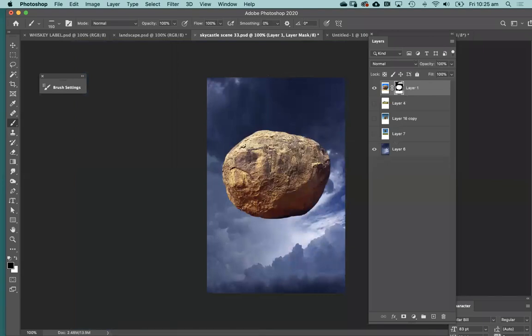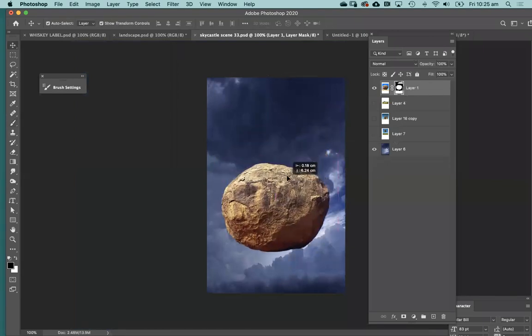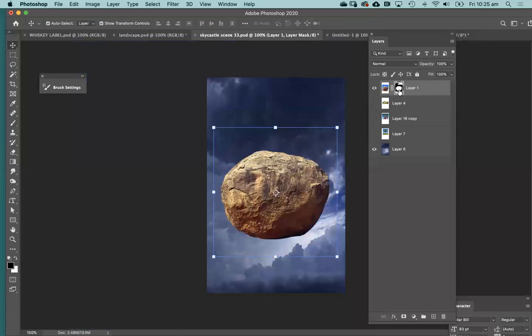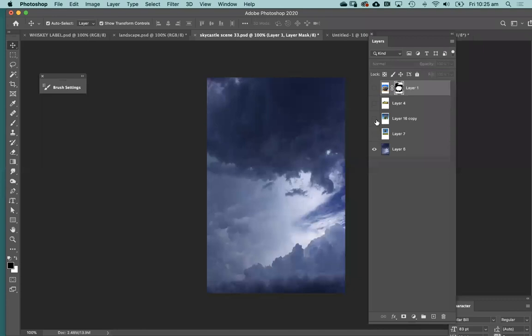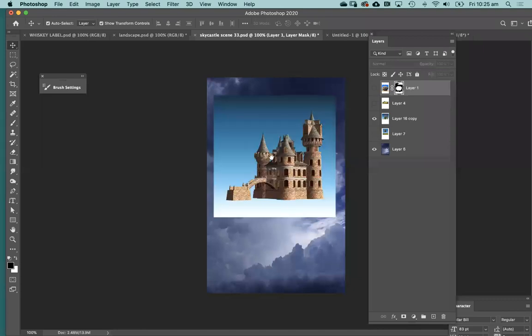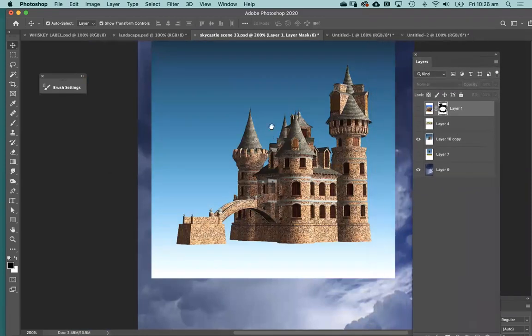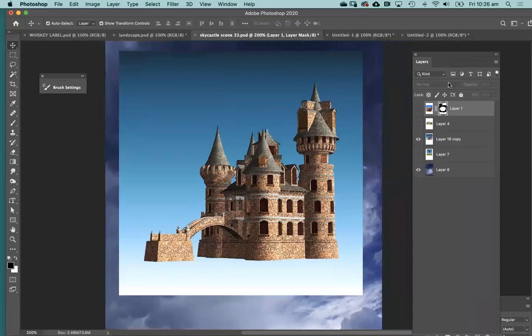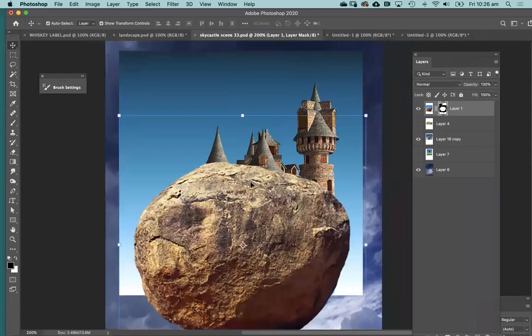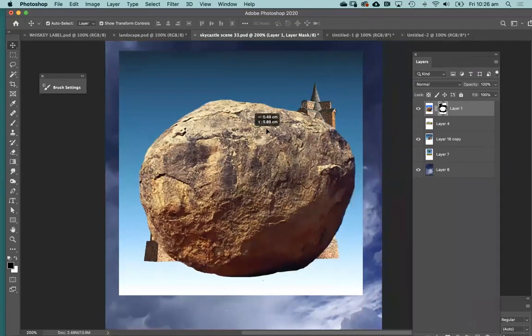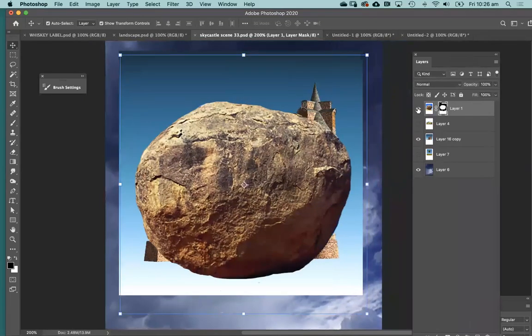So I've layer masked out my rock, which is super cool, non-destructively. All right, so let's just put him to the side for one moment and concentrate on our castle. Now, I could do the same thing with this, in fact, but I'm going to show you a few more advanced techniques. It's really important to know what you're doing by painting in and out, as we did with this rock with our mask active.